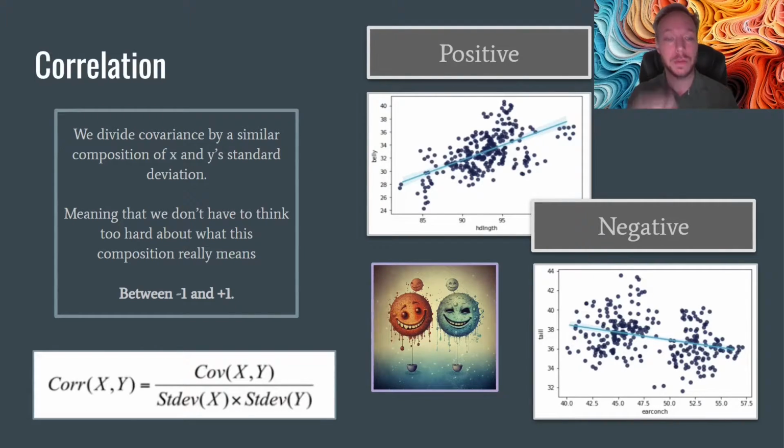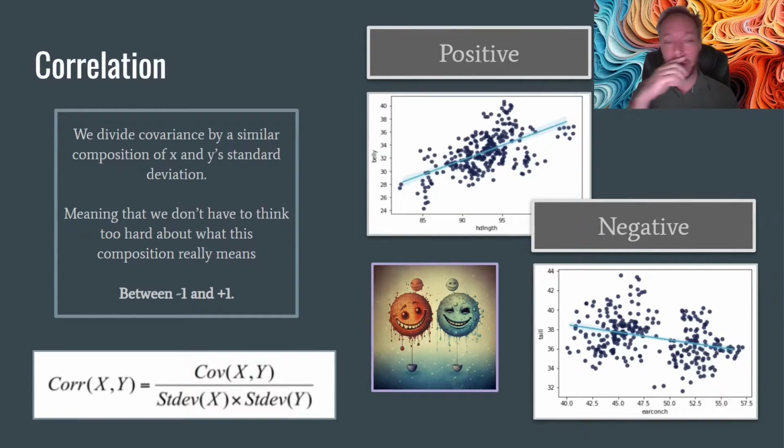So what we do is we take covariance, look here at the bottom, and we divide it by the standard deviation of x times the standard deviation of y. So we're taking our chameleon unit of measurement divided by the mice times chameleon. So chameleons again, and we get rid of that weird unit of measurement, and we're able to get a number between -1 and +1. This gives a much more comparable, easier to understand metric, especially when we're making comparisons in our data set and communicating our results.